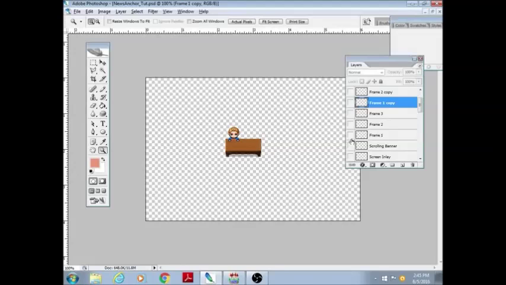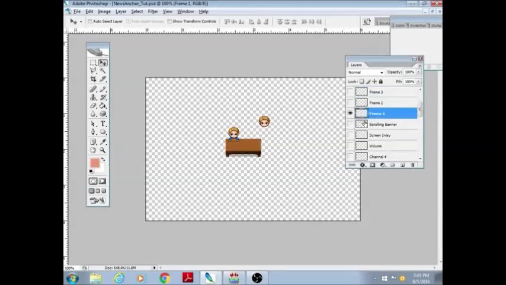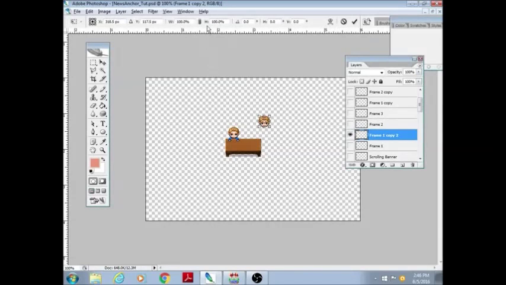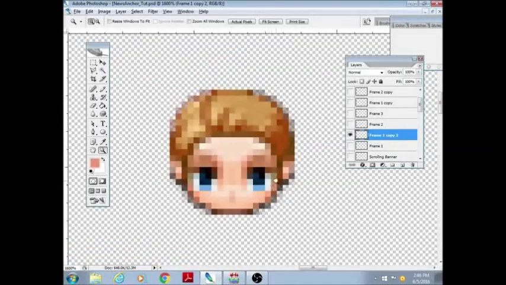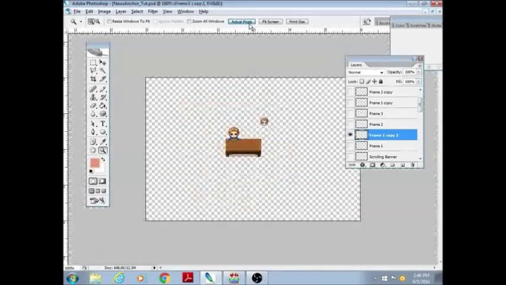So frame 1, which is this one, I duplicated it, and then I said, let's bring it down, using our transformation tool, make sure you're locking, bring it down to 75%. I'm going to scale everything down to 75%. Let's zoom in here. So we lose a lot of detail, but that's okay. Zoomed out, it looks like just a smaller version of this.